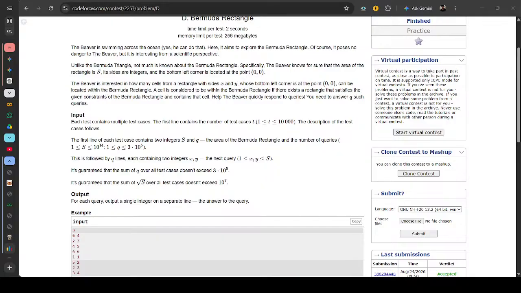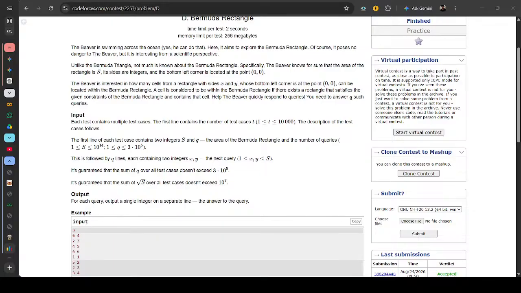This is 4 cross 5, and this could be 5 cross 4, which is opposite to this.